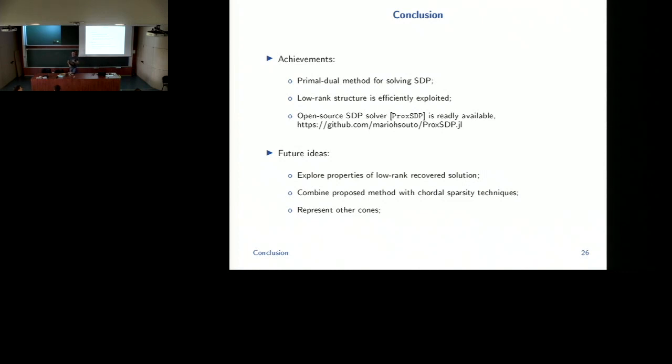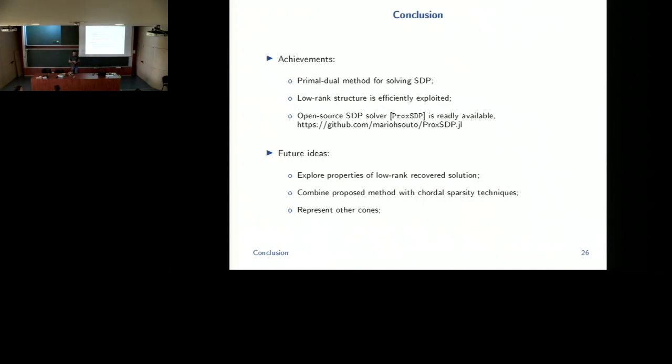The other cones, I would not know what happens for low rank. The SDP cone, we know how to handle low rank. But for instance, if you want to solve optimal power flow, you might want to model some of the constraints with second order cones instead of only SDPs. So you can reduce your SDP matrix. And then having those cones doing a fast projection might give some space for the SDP part to be solved faster. But then it's not clear that you can enforce the low rank.